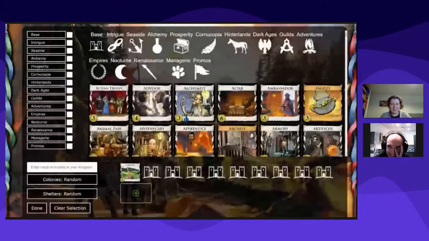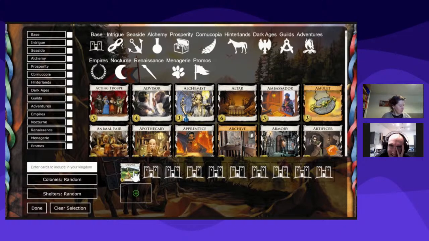Already set up. We are going to start as usual with the card we're featuring, which is the Catapult. I'm just going to tell you which set it's from. It's from the Empires deck.